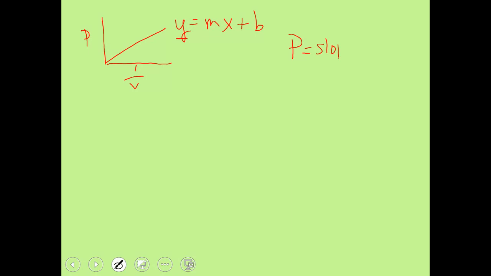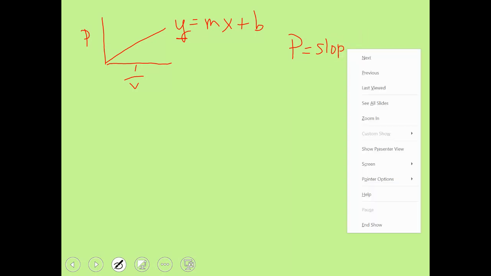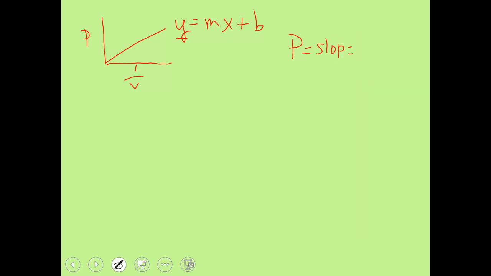So we're just going to write the word slope in here. We don't really need to know what it is. We just need to know that it is the same. And then on the x-axis, we have the inverse of volume, so put that in for x. And we don't have to include the intercept because, of course, it should go through the origin.